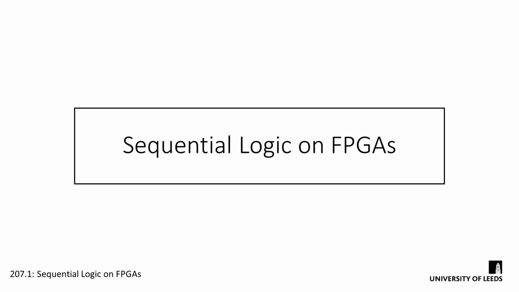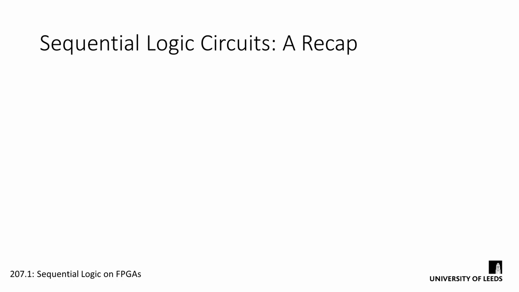Now, we'll just be looking at simple sequential circuits to get an idea of how to make them and how they're implemented. For more complex systems using state machines and full sequential RTL, you'll have to wait till the level 5 FPGA module. To begin, it's worth us recapping what you already know about sequential circuits from last year.